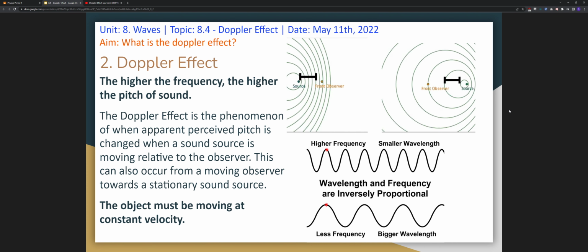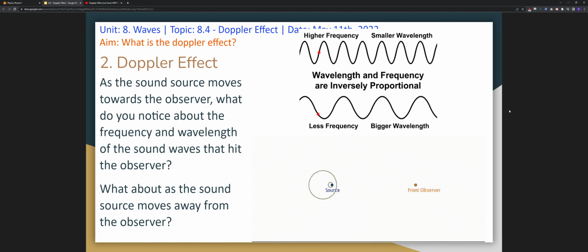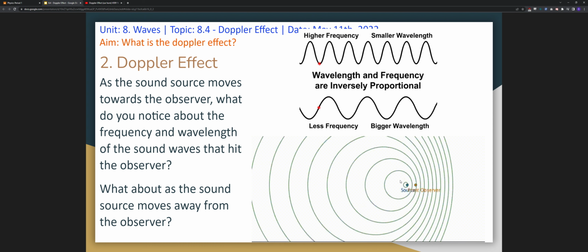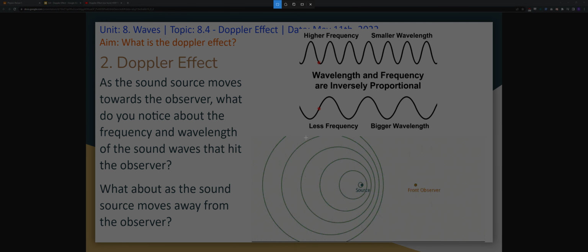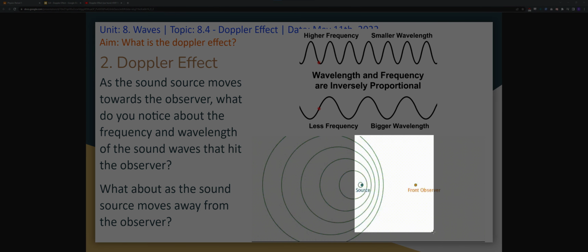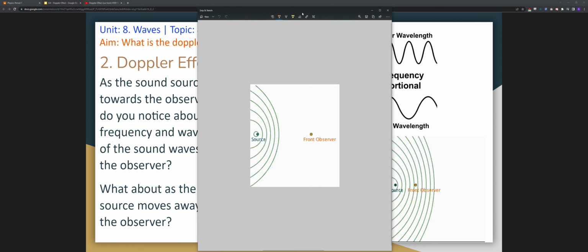Well, you can see that clearly. I'll take a picture of this and show it to you guys. If I can find my pen, okay, right here. So you can clearly see the wavelength of these waves is kind of bunched up. Well, it's not really a wavelength. Actually, let me take a better picture.